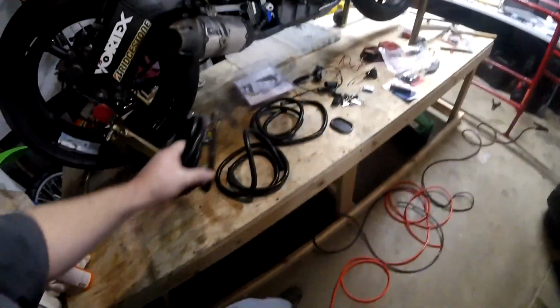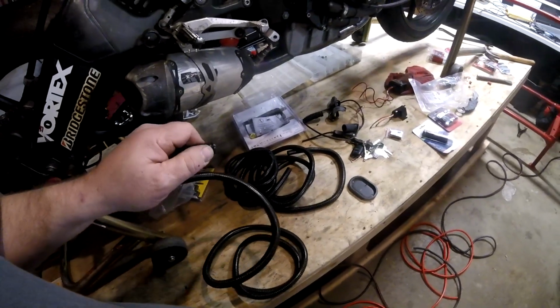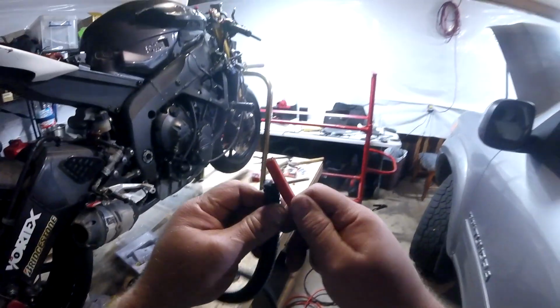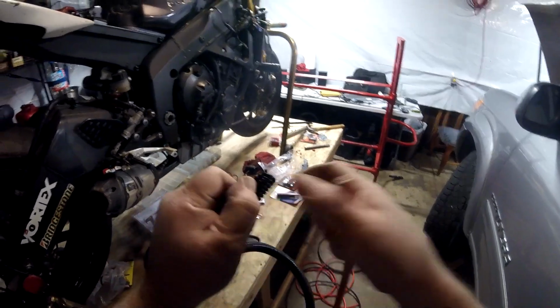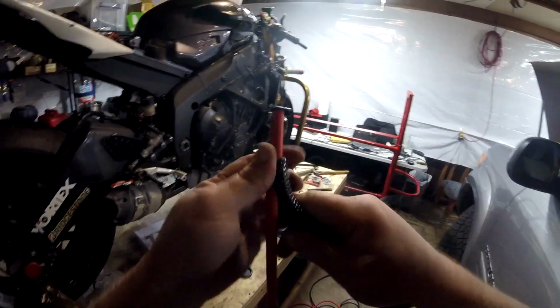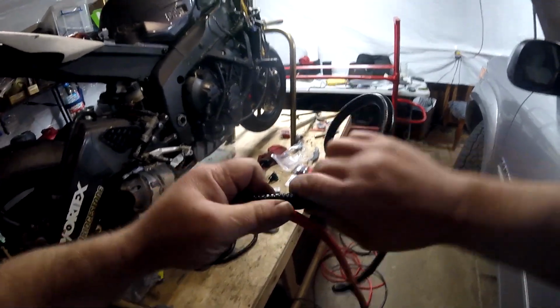And I did that with a knife for about half an hour. It took me half an hour to get through these things. That's why I warmed them up. So you can buy this already split. I made the mistake of not doing that. So make sure you buy this already split. All right, let me show you how to get the wire in it. And you just do that all the way down. It's a pain. I'll see you in a few minutes.